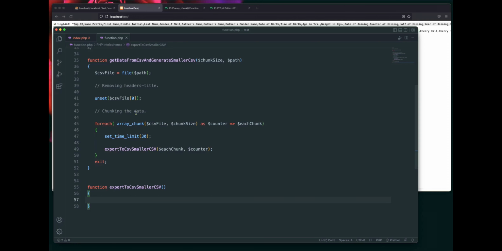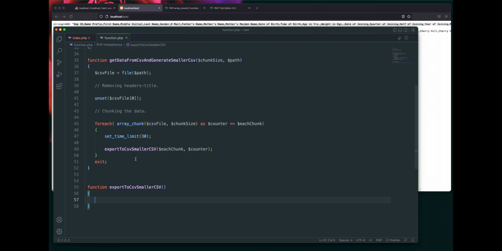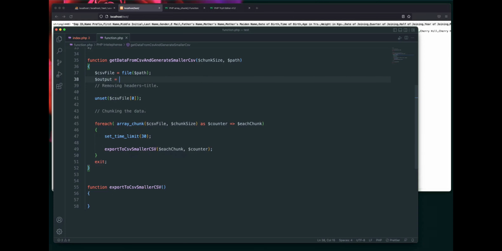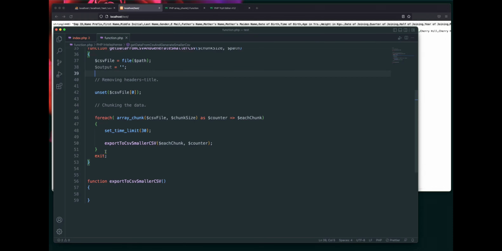I also want to add a string, basically to display how many files have been processed. If you want to give the status, you can put something like this. We say $output, which is going to be an empty string initially, and then $output is equal to ++$counter.